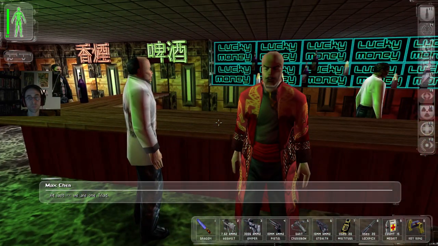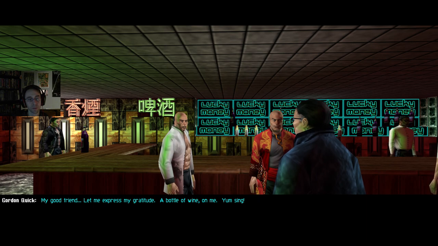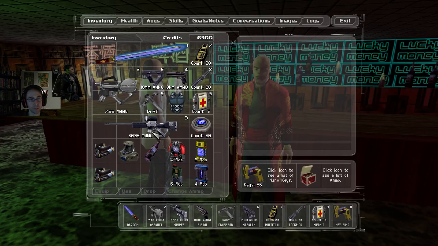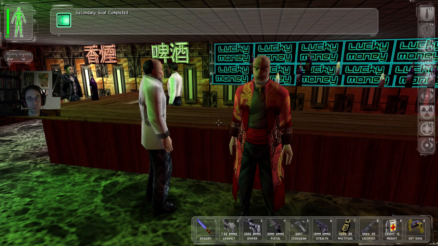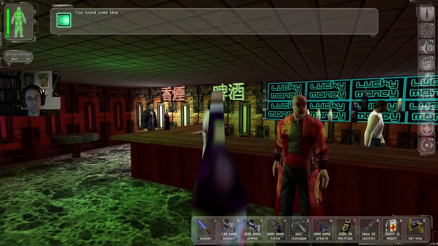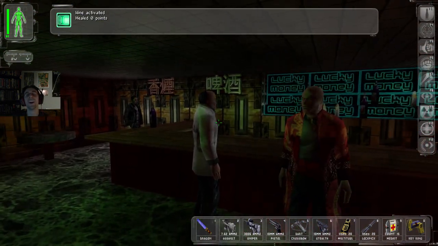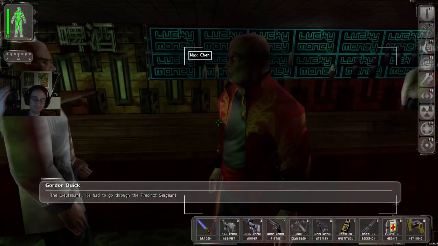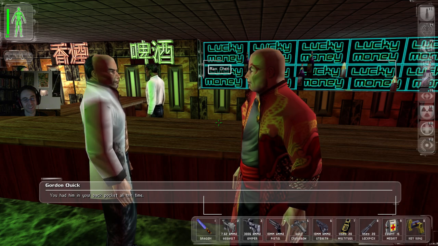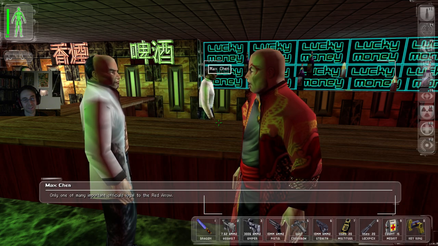At last, we are one triad. My good friend, let me express my gratitude. A bottle of wine on me. Yum Sing. Thanks. I won't prefer. Oh, I wanted to win. The lieutenant, we had to go through the precinct sergeant. I drank it. A cordial relationship, as I would describe. You had him in your back pocket all the time. Only one of many important officials loyal to the Red Arrow.